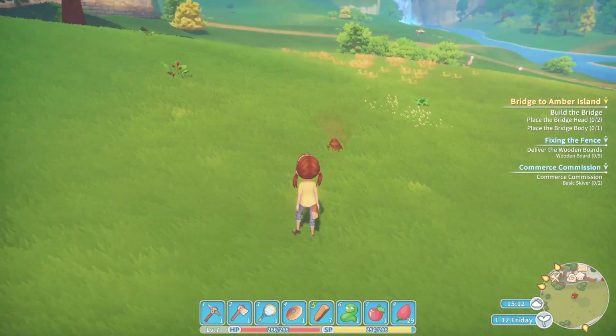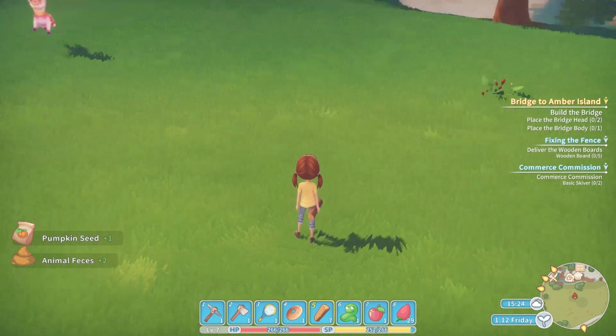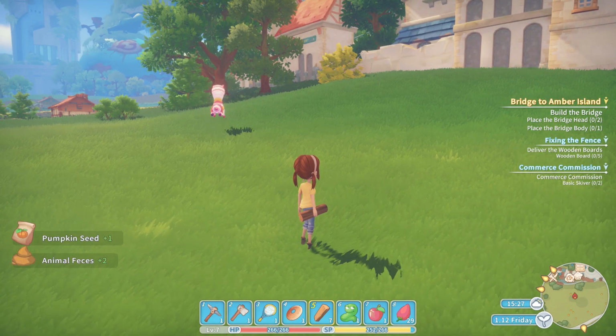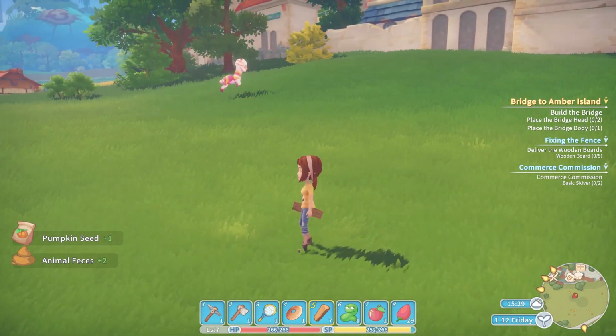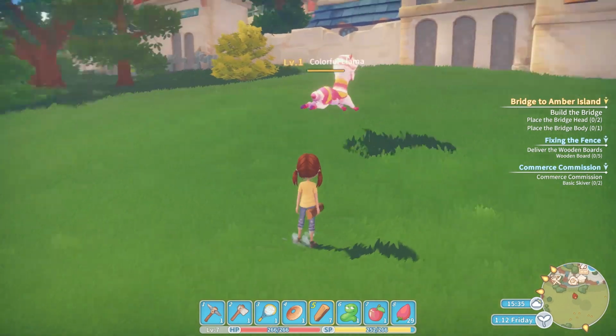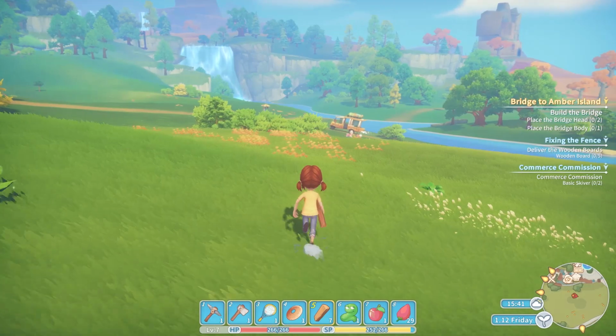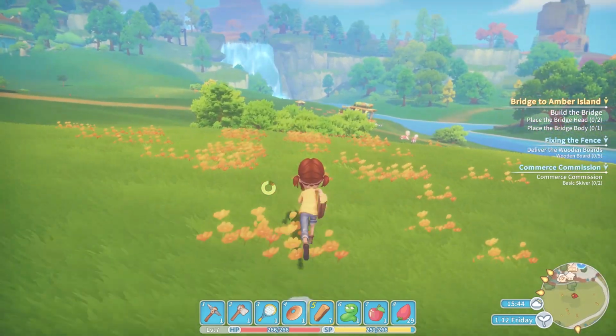And do not tell me that this is a pile of llama poo. Is that actually what this is? Yep, it definitely is. Oh, but we gained some pumpkin seeds from it as well? Alright, well, thank you very much for your contribution, Colorful Llama. We'll leave you be. Whoa, what the heck is that?